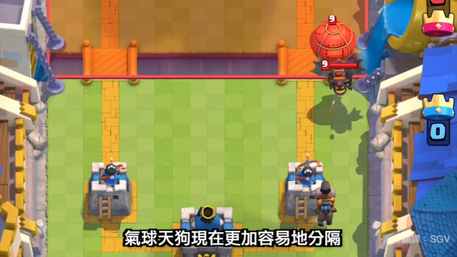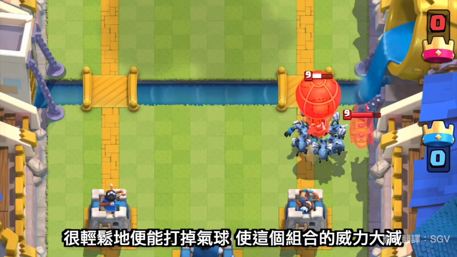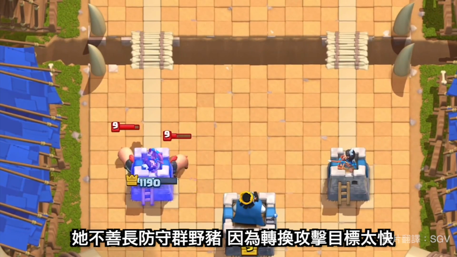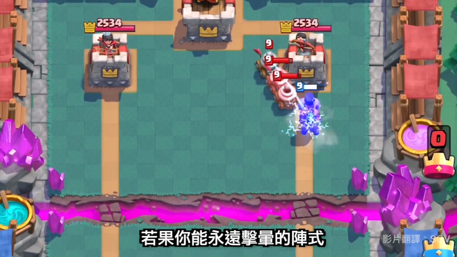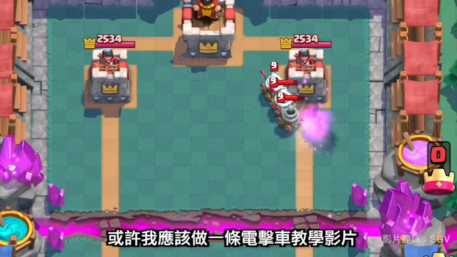Lava Balloon can now be separated much more easily at the bridge to counter the balloon more effectively, weakening the Lava Balloon synergy. She has trouble defending hordes because she switches units so fast. Zappies can completely shut her down if you can kind of get them into a perma-stun placement. Maybe I should make a Zappies tech video.